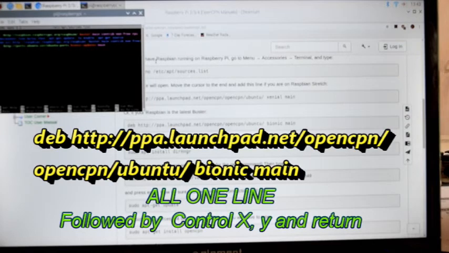It is deb space http://ppa.launchpad.net/opencpn/opencpn/ubuntu, and try not to make any typos or you'll have to do this all again.